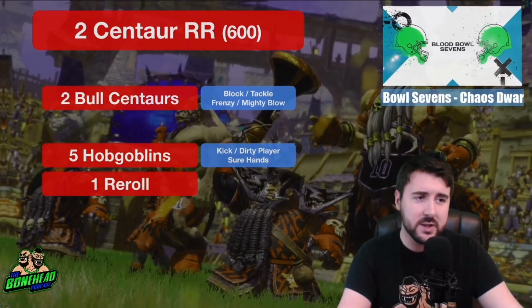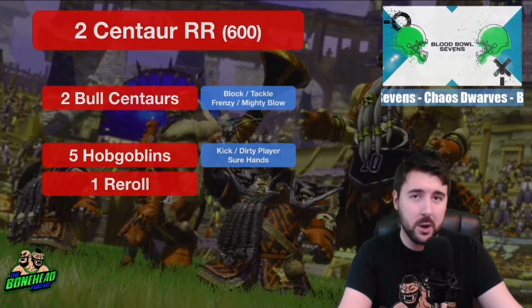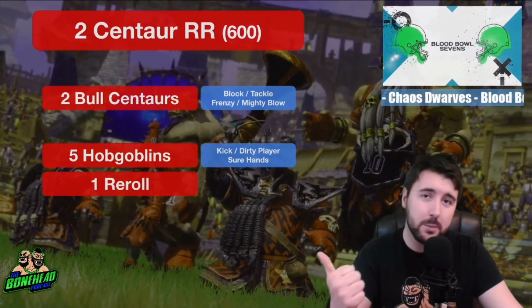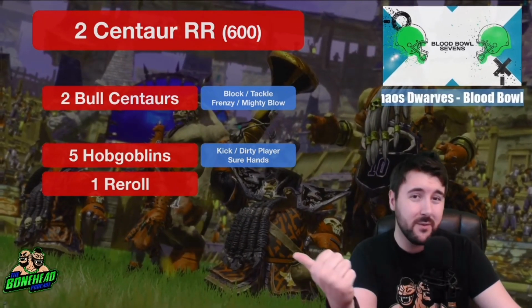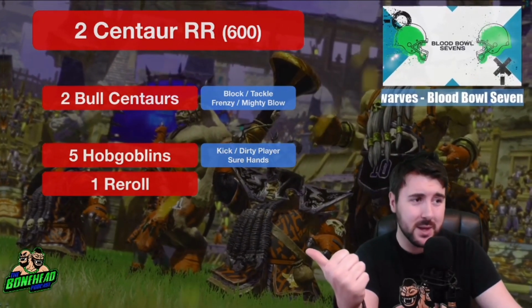Now, we talked about skills on these guys, and I do think there's a few that you can consider taking. Straight up, block is fantastic on Bull Centaurs. It just is. It's just great for protecting them as ball carriers, because a strength 4 block ball carrier is really difficult to deal with.